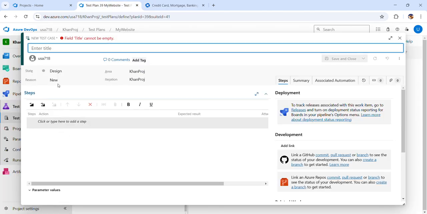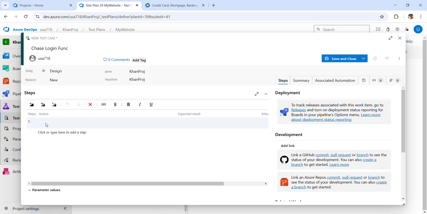so I'm going to add a couple of steps, but before that, let's add the test case title, the Chase login functionality. And here you can add a step.